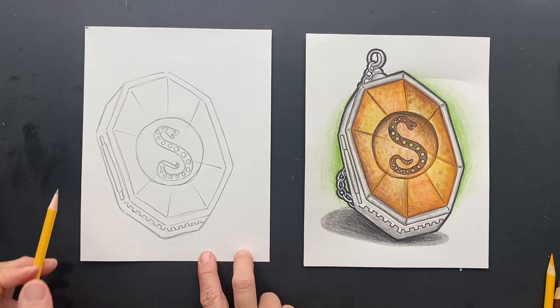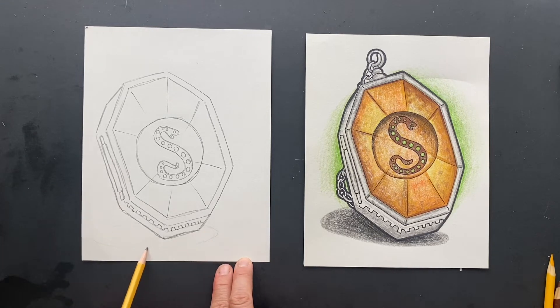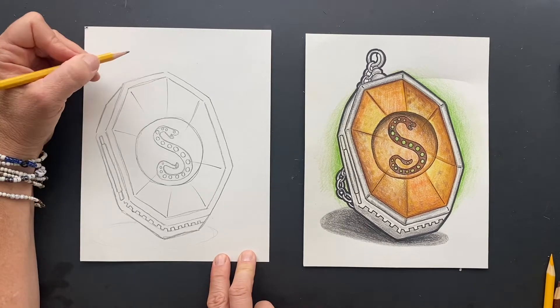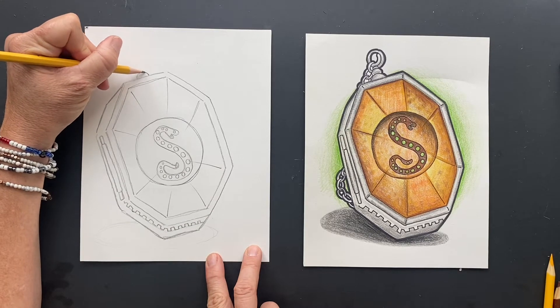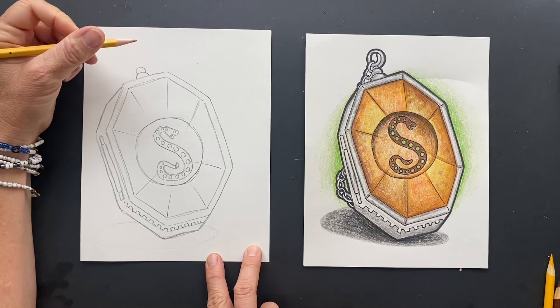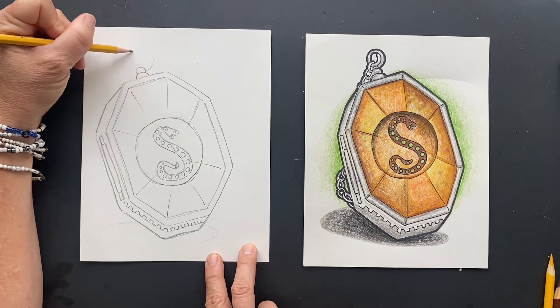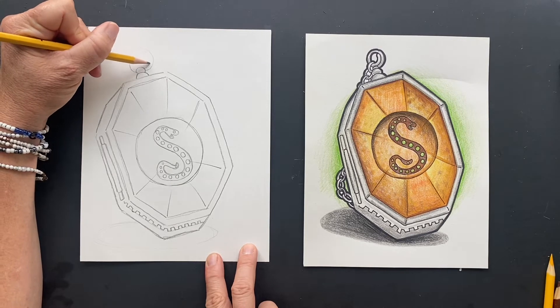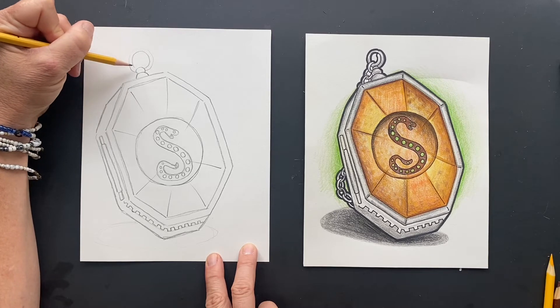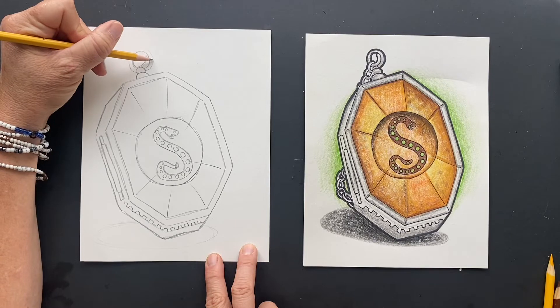Under here is going to be just the gray shadow — I'm not going to Sharpie that, but it's down there. And now we're going to put the top part of it — it's like a half, it's like a little rainbow, one rainbow, more like an oval. And then we are going to have the swoosh. This is like the locking part of it — it kind of swirls around.